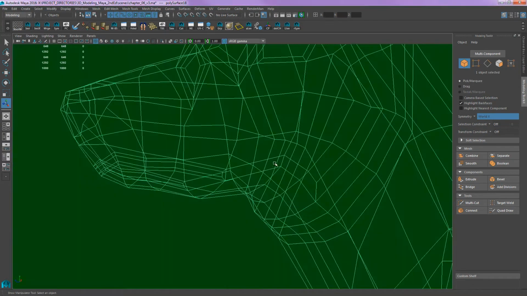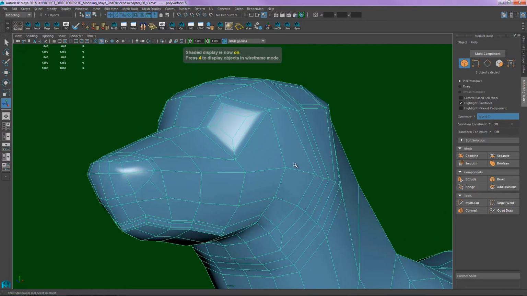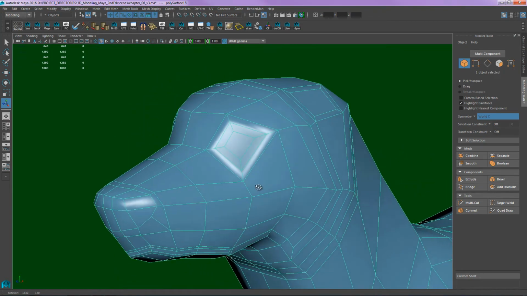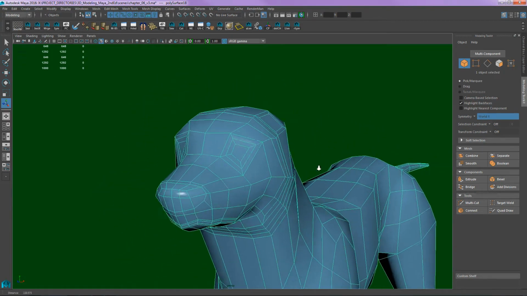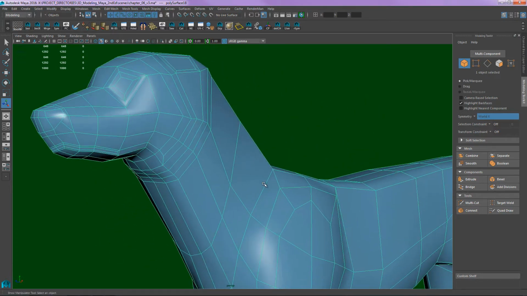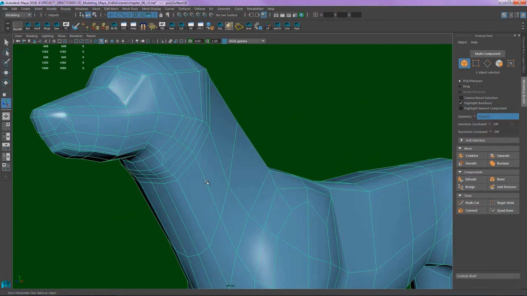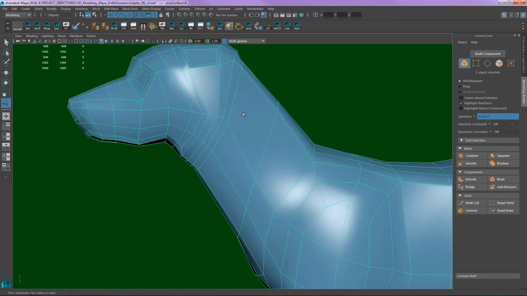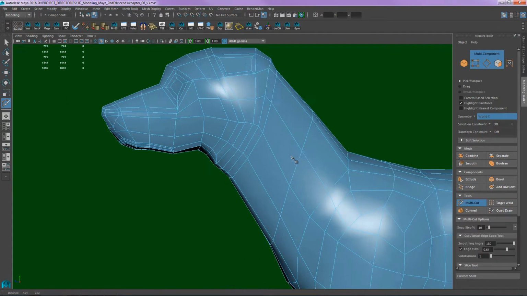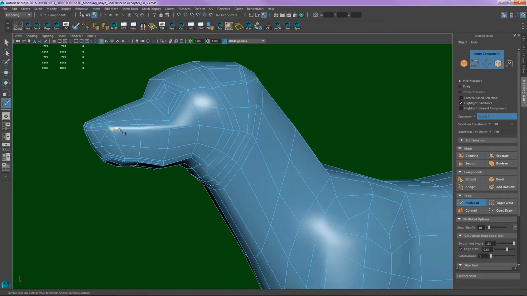Now I'd like to add a few more edge loops with the multi-cut tool at this point. We're going to need them for the remaining body and head. Those would be, here we added one on this side of the neck running long ways, but on the top side of the neck we did not, so we need one there. So let's add that now, and that will also give me the vertices that I need in the nose and to define jowls and jaw.